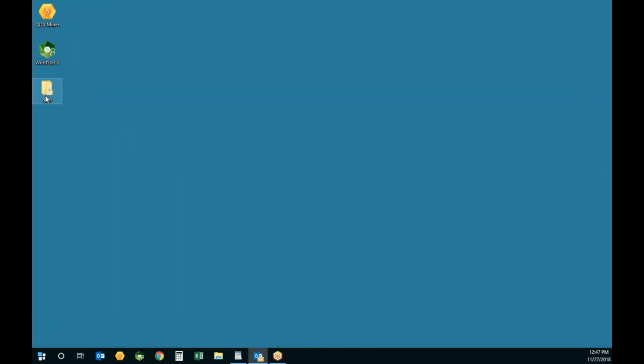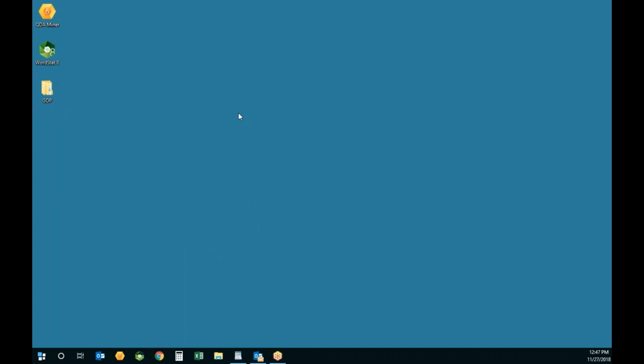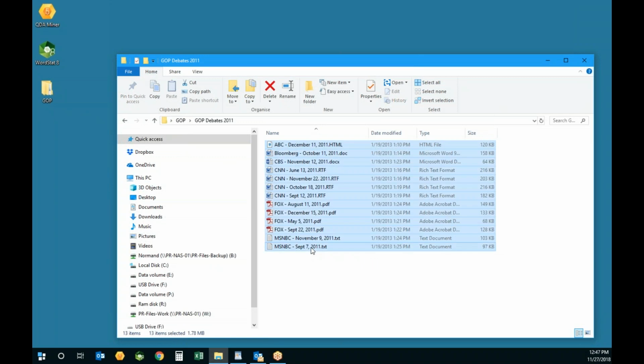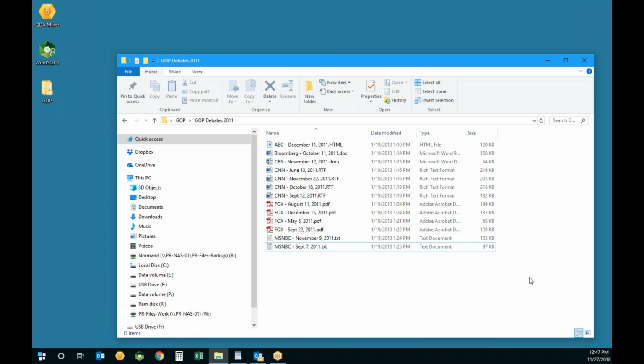And the only thing I had to do is right-click, and on the folder, run WordStat, I tell what kind of document I want, and it will import those and do an analysis on those. Okay, so we could not find an easier way to run WordStat and to do some analysis in WordStat. So you start with a folder, or simply select the documents you want, and you could create a project in WordStat. So that's when I told you that we try to simplify it as much as we could, something that is not necessarily easy. Text mining requires some skills and some training.